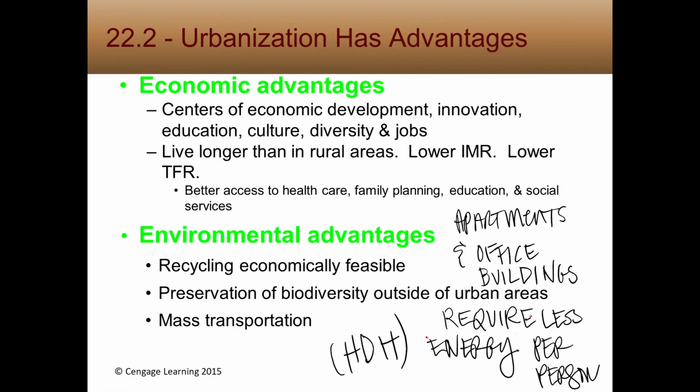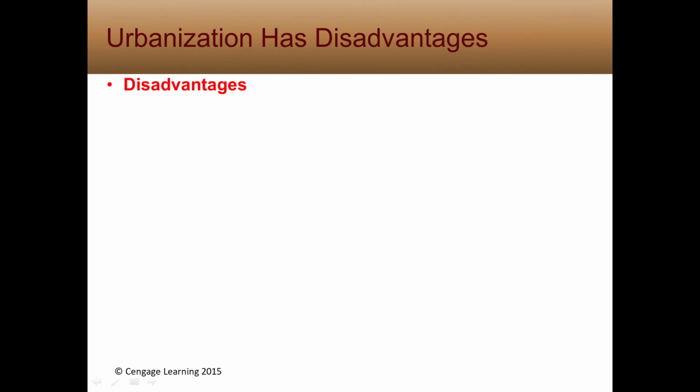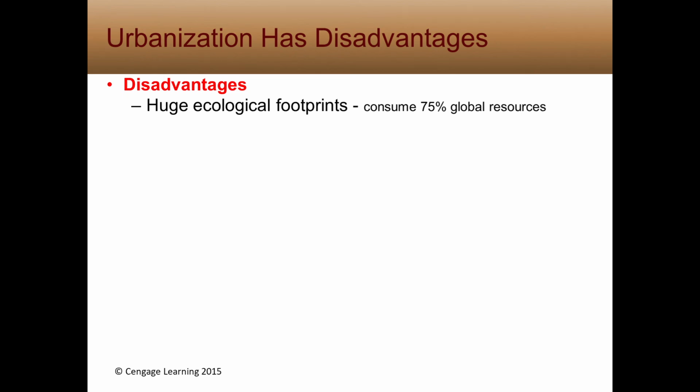So how about some disadvantages? This is also number 23. So this is why I want you to put it on the back. Okay. So in terms of ecological footprint, which is how many Earths would need to be available if people were using the way we were using, it's pretty big.